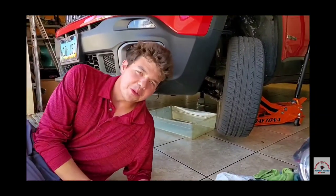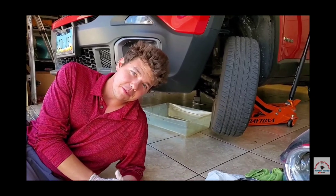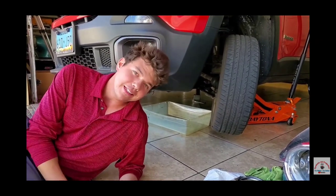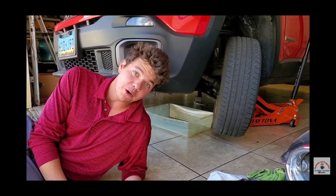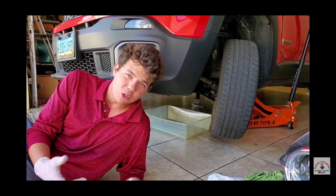All right, we're back for round two. We drove about, I'd say, 7 miles. We got her nice and hot, and let's see what it looks like. We'll see how gray it is this time. So we put in about 2.7 quarts of liquid cherry.